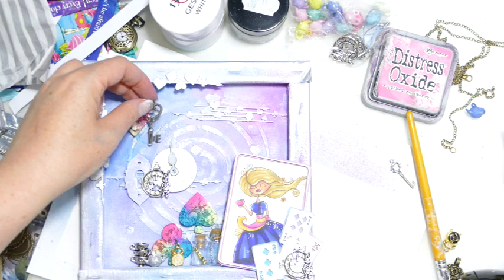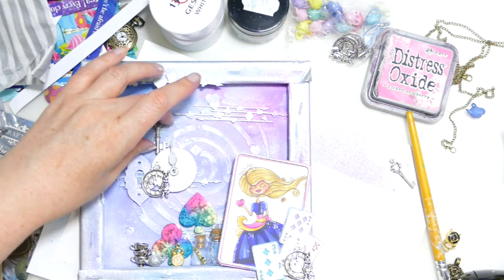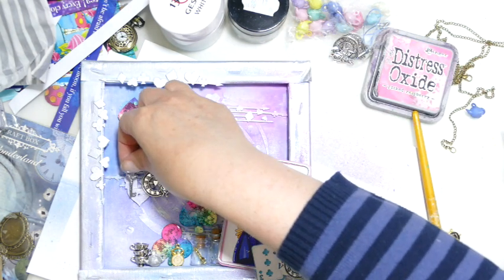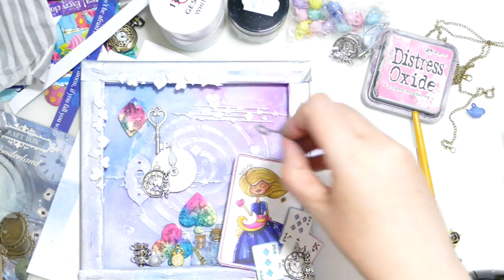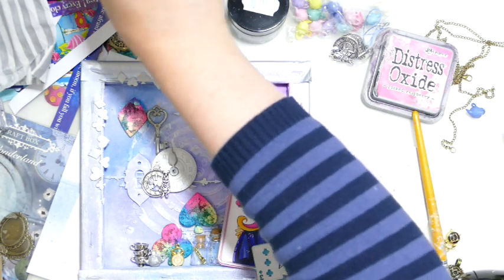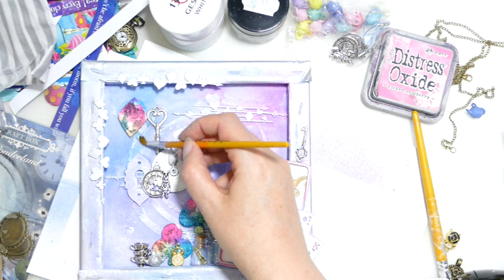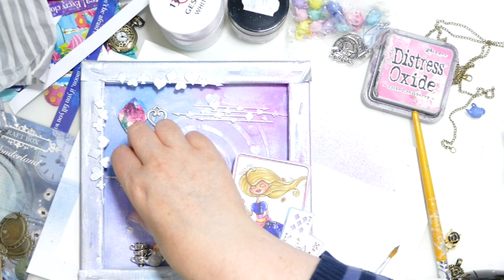And then I think we just painted 2 of the keys, but I have a feeling I might need to do another one. Okay, I'm just going to grab a brush and just pick up some of this gel medium that's spare. As I said, I am planning on coming in with a bit of souffle, so if it causes problems there, that's fine. I think I want a key here as well.